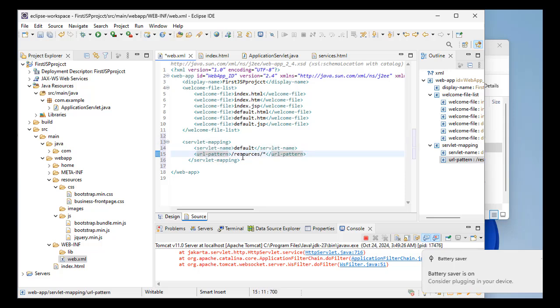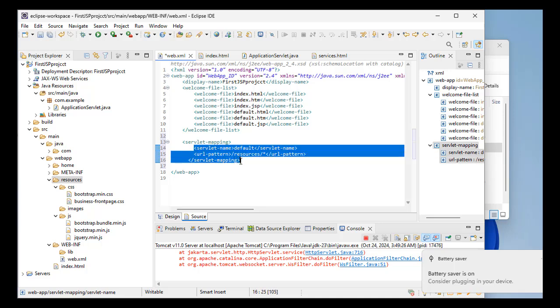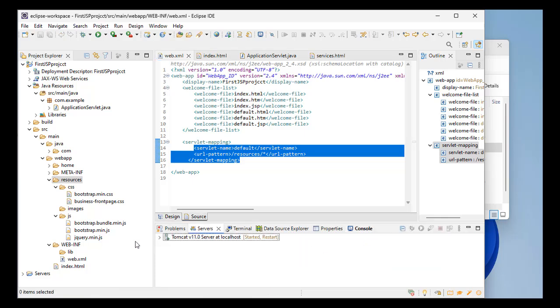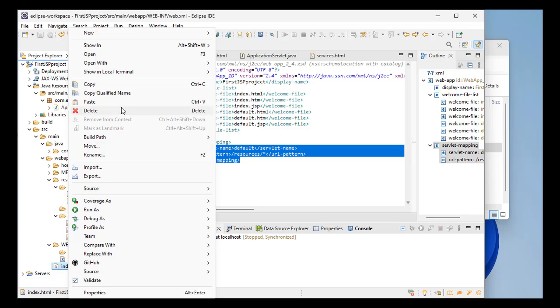The URL pattern is resources, meaning the resources folder that we have here, / and then anything after the /. Basically we are registering the URL for our resources that we are using in our application. We save this, stop the running application, and then right click our index.html, run as, run on server.